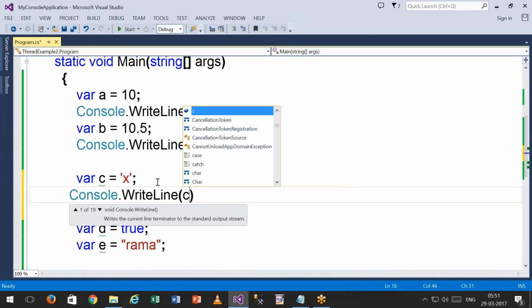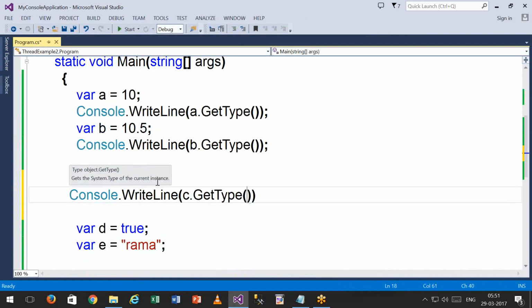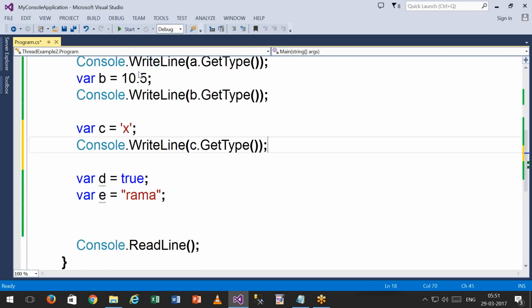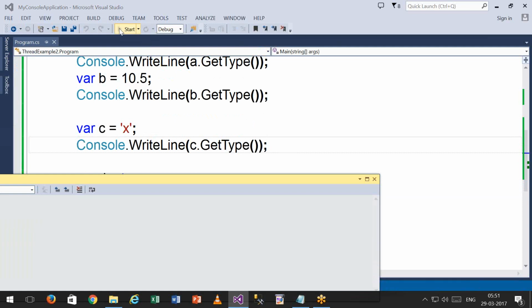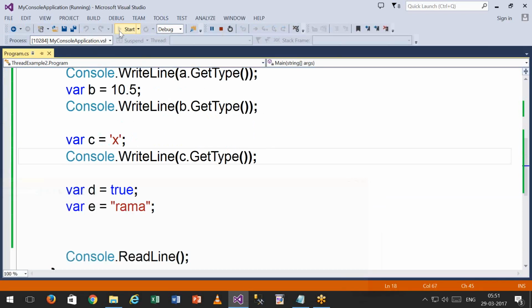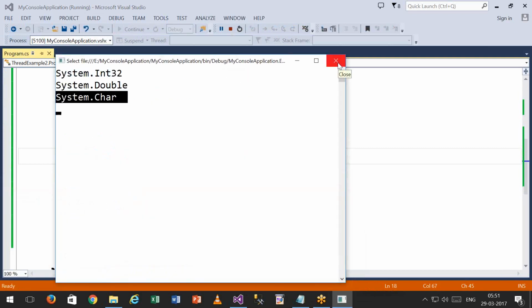System.Char. Console.WriteLine(c.GetType()) gives System.Char. Okay? Yes, sir. Right.